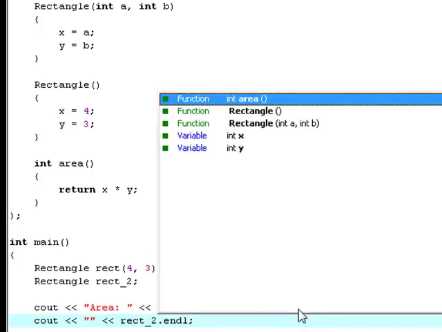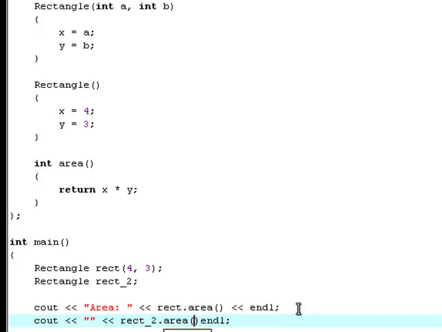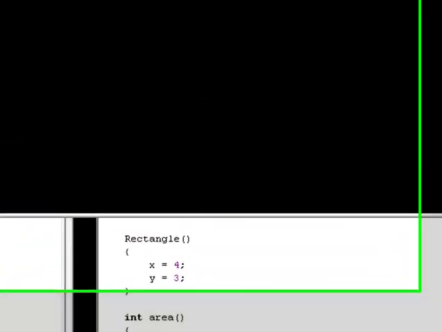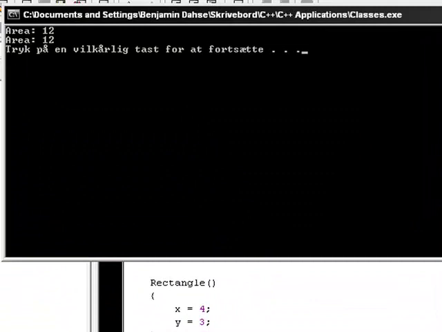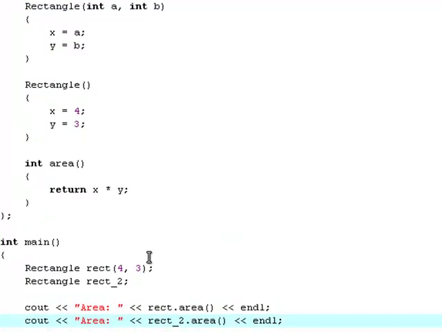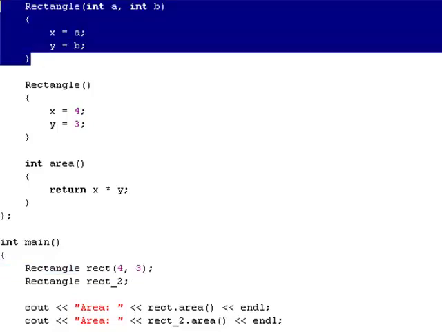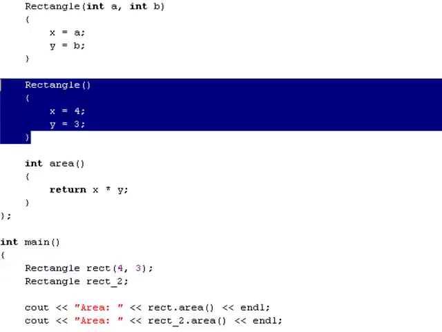So that's what we're going to do right now. And now area. Now you see it says 12, and that's not hard to understand, because we have one object in which we're using the constructor with 2 arguments in it. So if you put these 2 arguments, then it'll automatically know to choose this constructor right here, and then for the one with no parameters, it chooses this constructor.